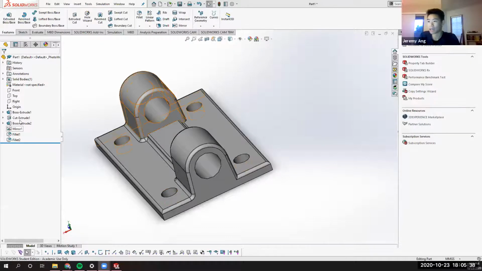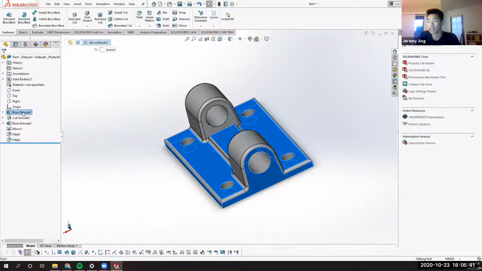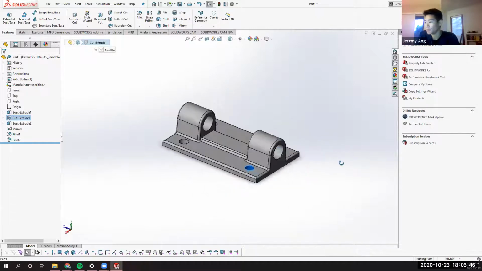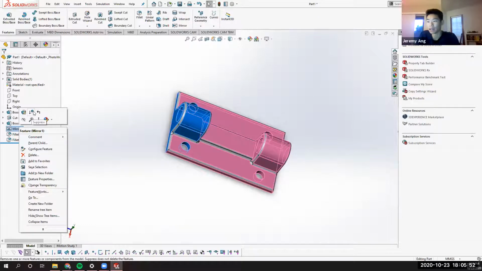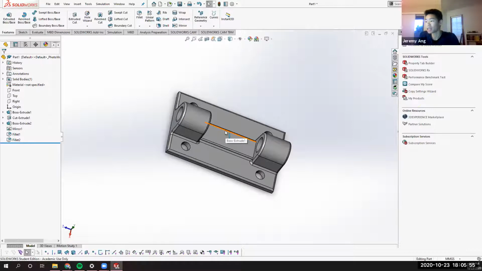For example, with this boss extrude 1, I could instead extrude it to 100 millimeters, make these 4 holes instead of 2 holes, and skip the mirror entirely, right? But in this design, since you want both of these loops to be the same, doing the mirror instead of doing every feature independently is an example of good design intent. You're saying, I want a symmetrical part, so I'm going to design it so that the actual build in SolidWorks is also symmetrical, and that's implied through the mirror.